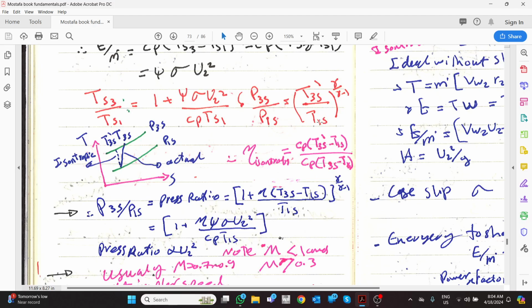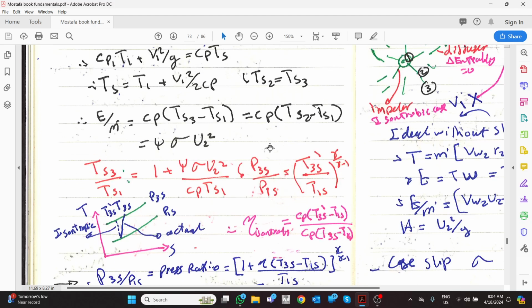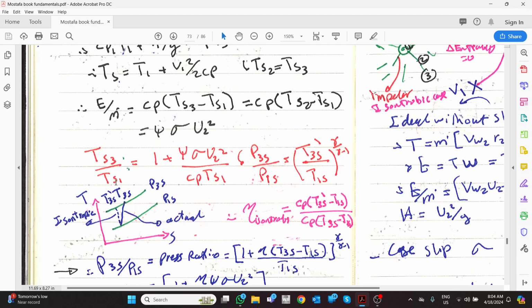This is an input to the compressor. And this one you can get from the pressure ratio. So based on the pressure ratio, you can get this one. Based on the isentropic efficiency, you can get the actual T03. Based on the actual T03, you can go back and write this equation. From where we got this equation, it is very simple. It is this equation.